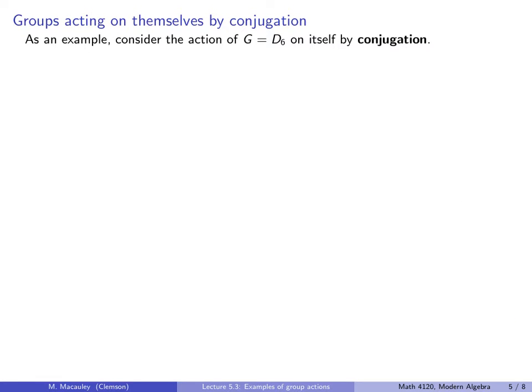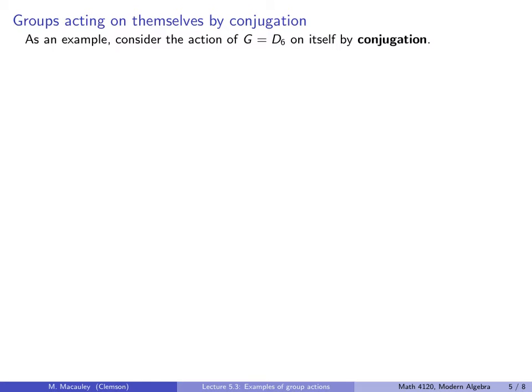Up to this point so far, we've seen two group actions: G acting on itself by right multiplication and G acting on itself by conjugation. Now the first one, as we said, the action diagram is just the Cayley diagram, so we've actually been studying that action throughout the course, we just hadn't called it that. So we won't do any explicit examples of that, but we will do an explicit example of the second one, groups acting on themselves by conjugation.